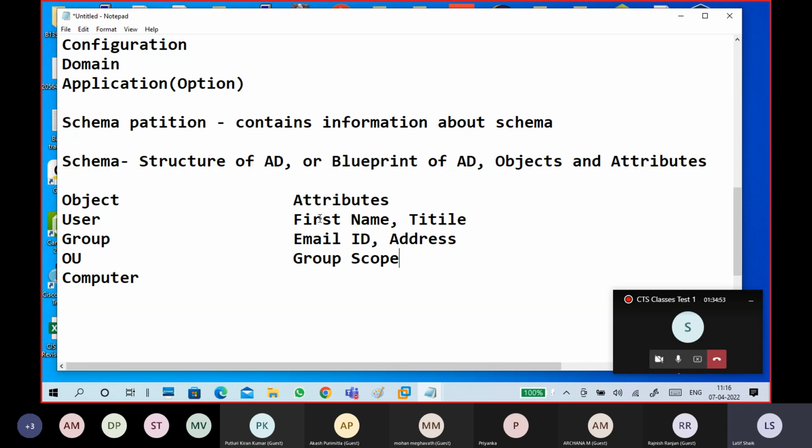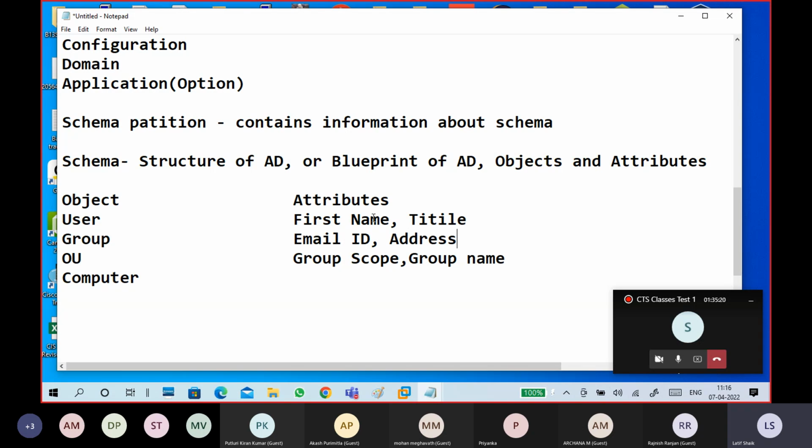A user has a lot of information like email ID, group mail ID, different kinds of names, group name, computer operating system, locations, address, access permissions.